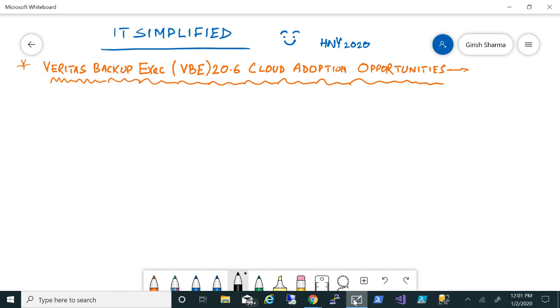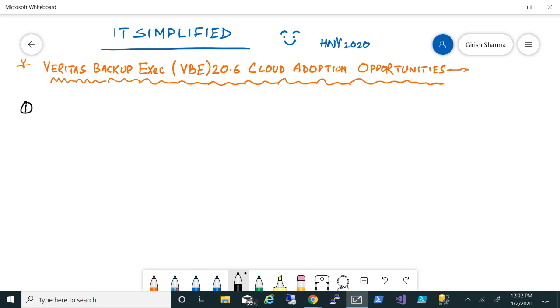In today's session, I'm here to talk about how you can bring Backup Exec and cloud adoption opportunities, and we'll see some of the options which are available. When I was thinking of making a session on this topic, I realized that a lot of organizations are using Backup Exec as a data management solution, and I thought maybe this will be a good topic. With the cloud being one of the premier topics that people want to bring into their conversation, especially from the data management perspective, I hope this will be of interest to you. So let's look at the first capability that Backup Exec can provide you.